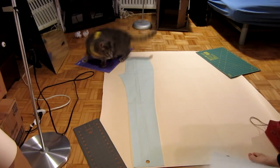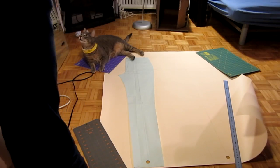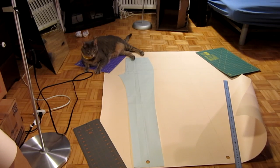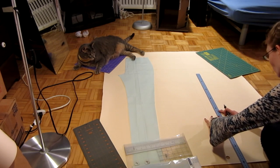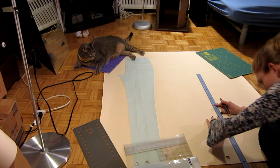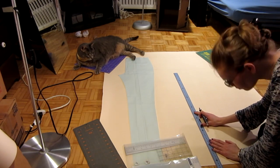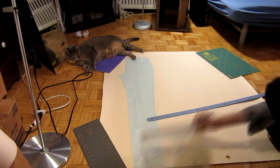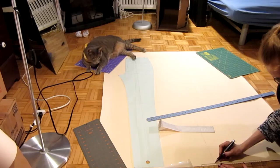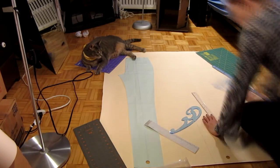So if you don't know, a sloper is a basic pattern that you use to actually make the patterns with. A sloper is supposed to be basically a body double in fabric. So you start with your sloper and then you design whatever your designs are for your fabric on top of that. I took a class for pattern drafting in the fall and the winter.